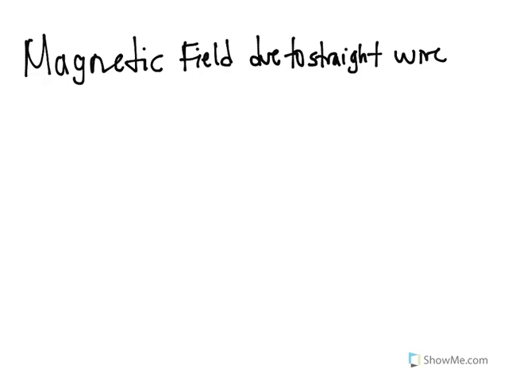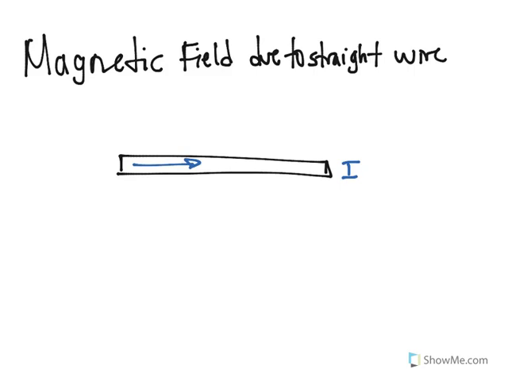In this tutorial, we're going to be working with the magnetic field due to a straight wire. Imagine we have a wire, and this wire has a certain current that goes in a certain direction. And we want to find, for instance, the magnetic field at a point P, which is somewhere near this wire. This will describe an angle, let's call it theta 1, and an angle here which we can say is theta 2.